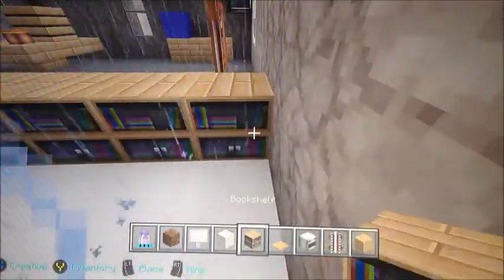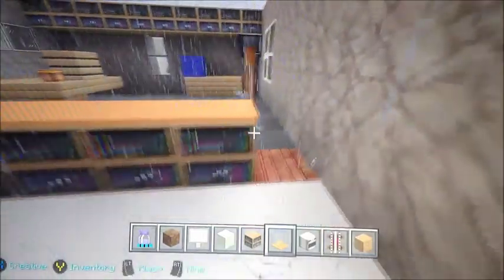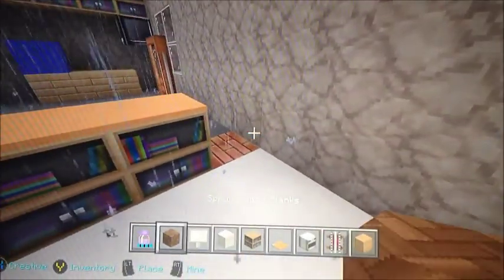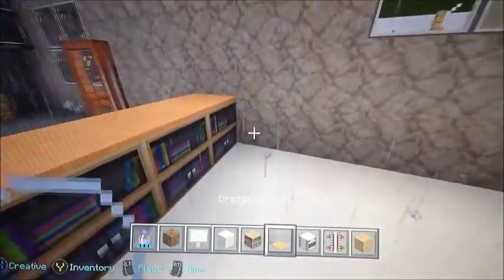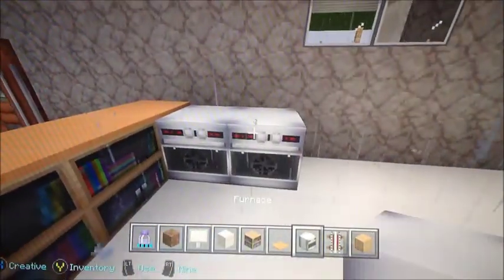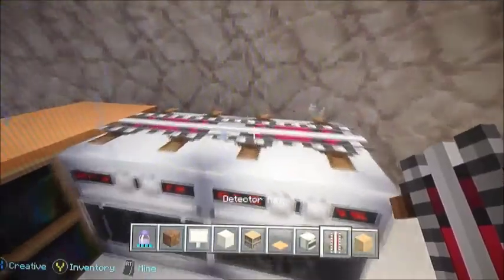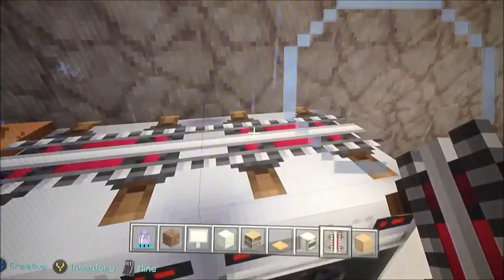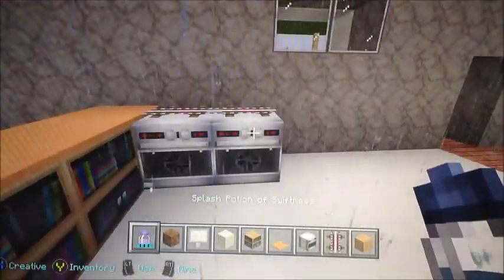Bookshelves are gonna go back through here, and they're gonna have the orange carpet on top of it. I'm trying my best to go off memory right here. So let's go ahead and just put a bookshelf there. Why not? So then the two furnaces, I believe, are gonna crouch to put. See, the detector rails look like stovetops, so they can get on top of a furnace as like an oven.